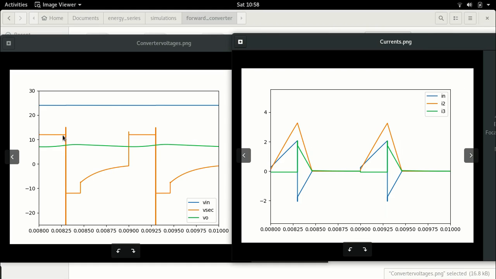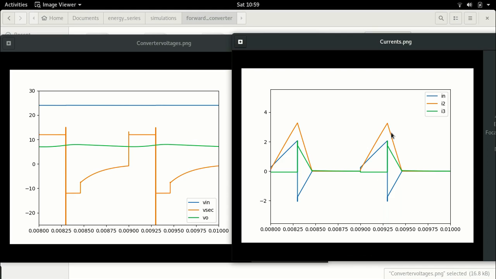We saw already that when this voltage is high, it means that the switch is turned on, right? If the switch is turned on, we are looking at the input supplying power to the transformer. So you see that the blue current here is rising, because this is the time when the battery is supplying power to the load through winding 1 and winding 2.